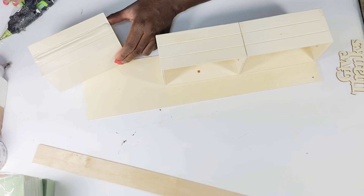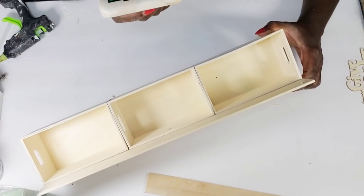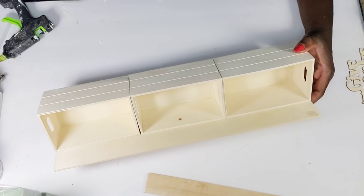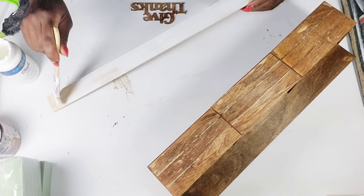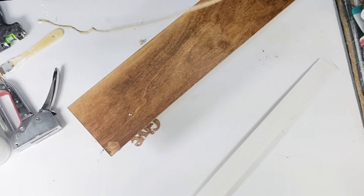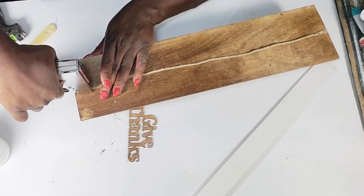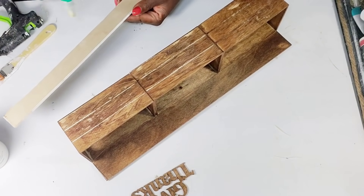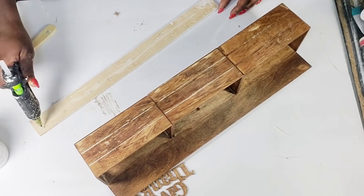After I get the last piece attached, I'm going to take some wood glue and add it in the little hole at the top just in case you see anything. Then I'm taking my Dollar Tree sanding block and sanding over this piece before I stain it. I'm using that wood stain from a previous DIY, and now I'm going over that painter stick with some white chalk paint. After that I'm attaching a piece of jute wire cord to the back as a hanger, then attaching that white-painted painter stick right to the front of the boxes. I also stained the little 'Give Thanks' word and I'm going to hot glue that on top of the white painter stick.